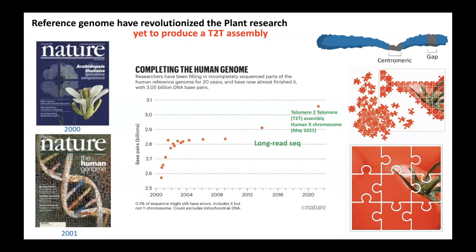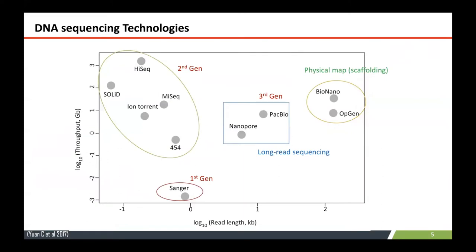This shows the improvement in human genome sequencing. Since the draft was developed in 2001, there was fairly little improvement made until 2010. After the introduction of long-read sequencing, recently a telomere-to-telomere assembly of the X chromosome has been completed, and other chromosomes are in progress. This is the importance of long-read sequencing. Both NANOPORE and PACBIO are commercially available long-read sequencing technologies which help to achieve high-quality, highly contiguous genomes.